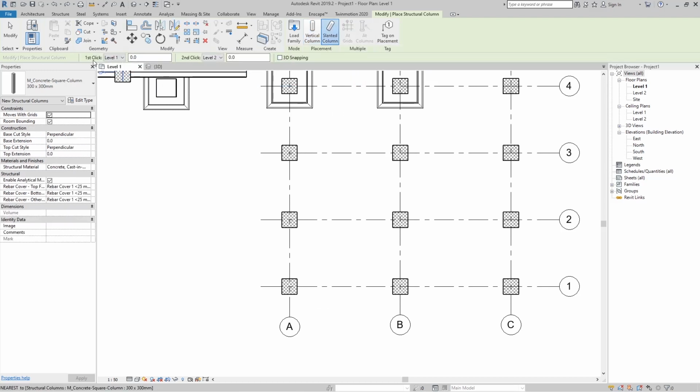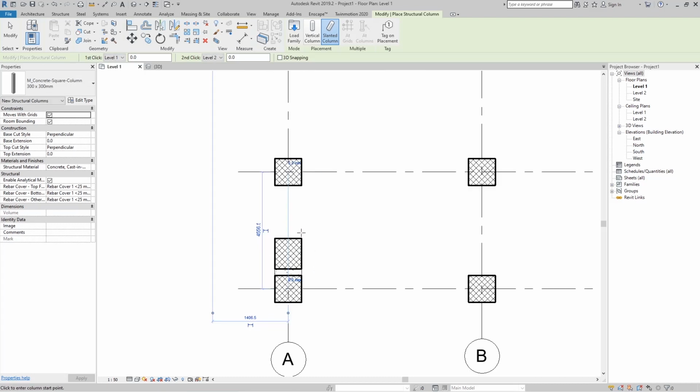The first click is going to be on level 1, the offset is going to be 0, and the second click is going to be on level 2, and the offset is going to be the same, 0. If we just find this midpoint, click here and move and drag this to find a second click for that column, just go here and click it.